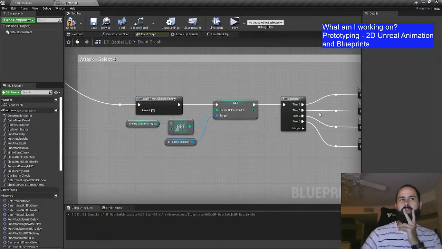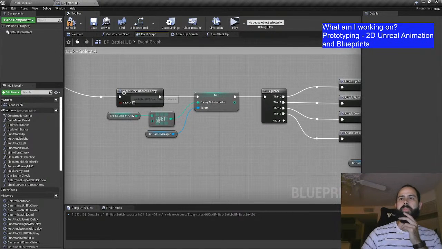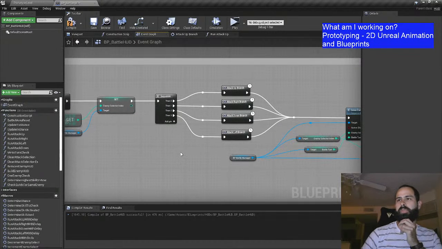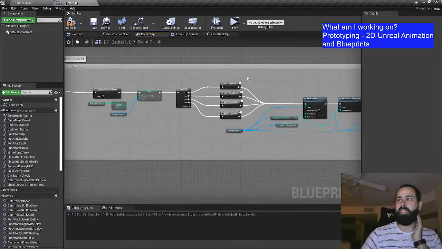I'm just thinking about where I'm going to want to put that. This stuff happens automatically or fast. Goes into attack up branch. I'm honestly thinking I can call it here.